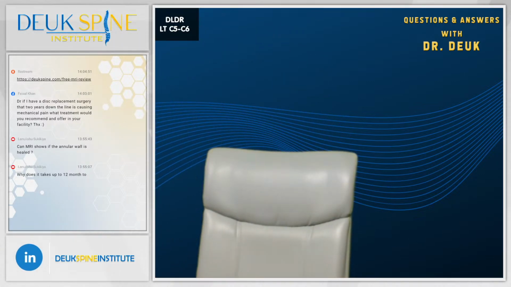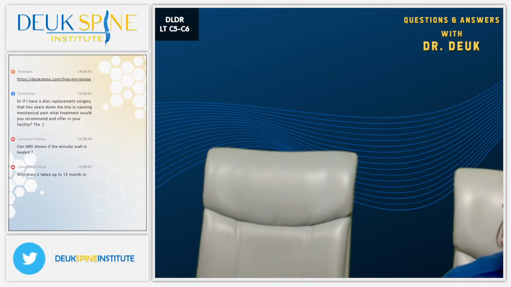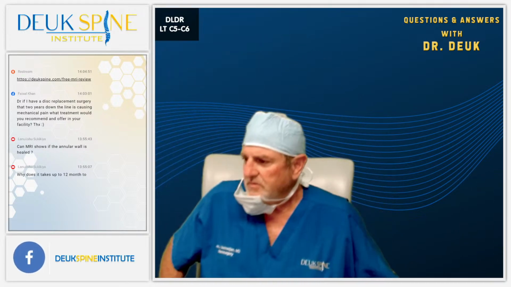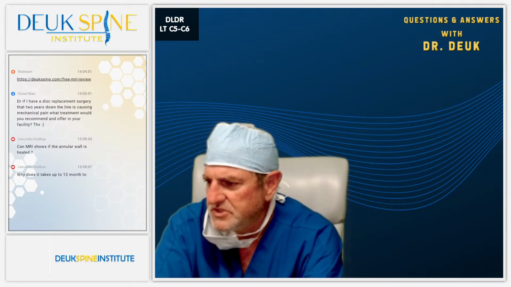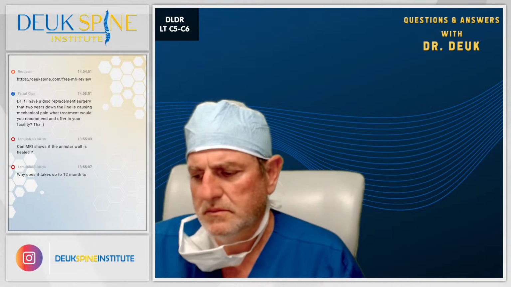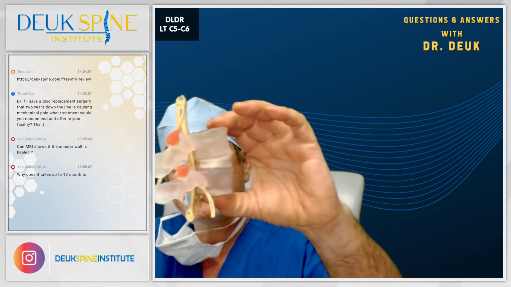Give me 1 second. I need to find the right toys. Where's my artificial disc? Is that not it? In front of you? No, that's not it? Oh, that's a fusion. There's one that moves, an artificial disc that moves. You know what? It may be in my office. So yeah, if not, I'll have Luis look for them. I think it's in the office somewhere. I thought it was here. Maybe somebody stole it. But anyway, let's just take this segment here.